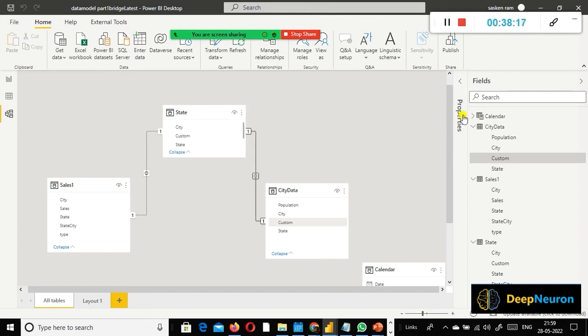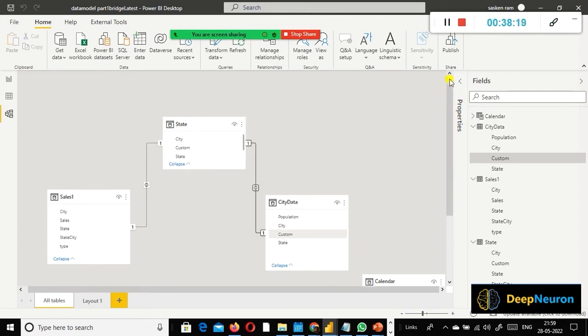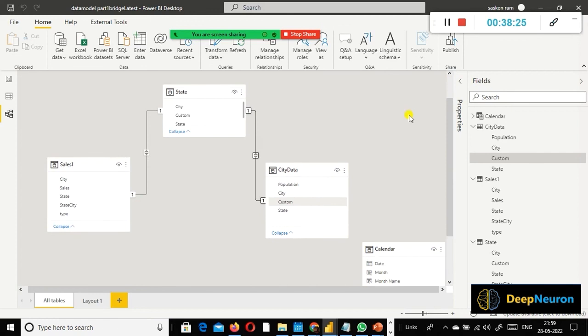Okay. So there are three approaches. The best approach is create the link table or bridge table and create the one-to-one or one-to-many relationship between the tables, right? See, this table is related with this table is related, but there is no relationship exists between these two tables. Remember this.